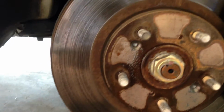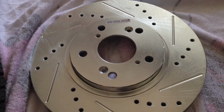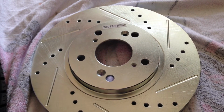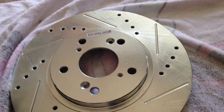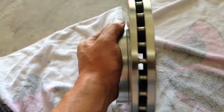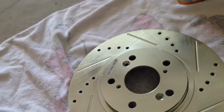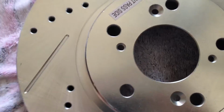So basically what I have here is a new Callahan rotor. This is the front passenger side, so it doesn't matter which ones they are. I'm pretty stoked about these. I think they're pretty good looking, a little bit different.